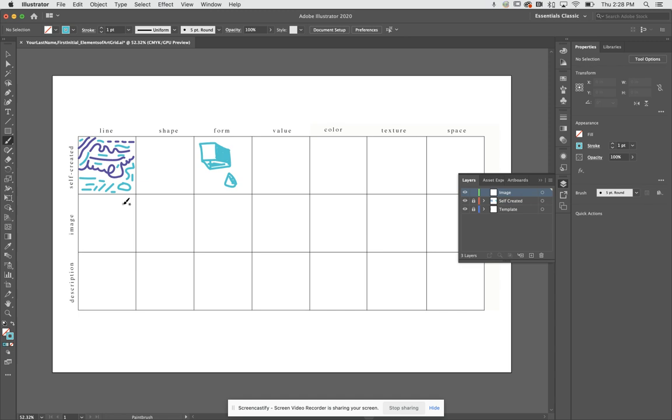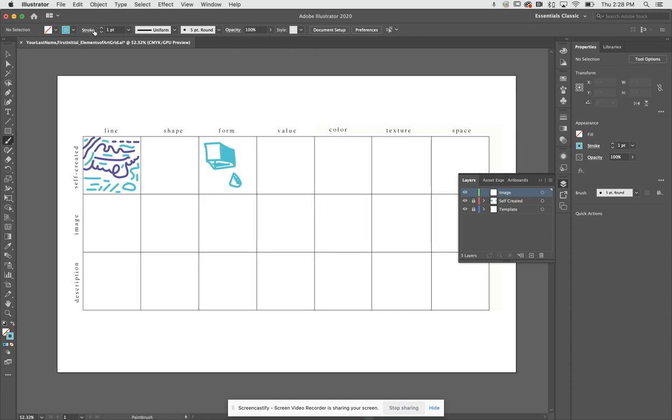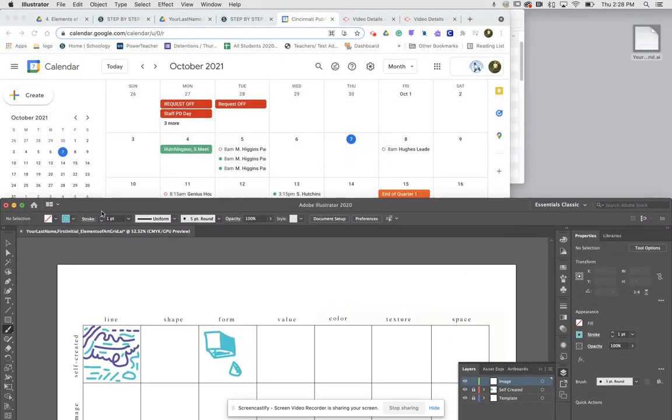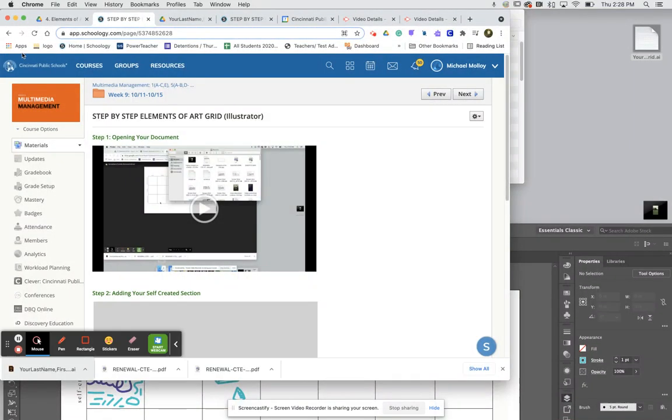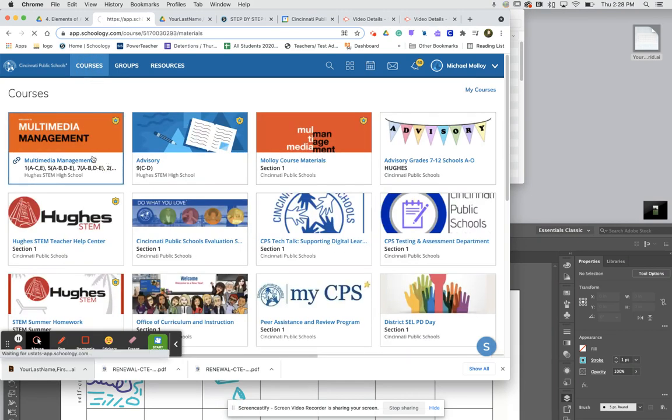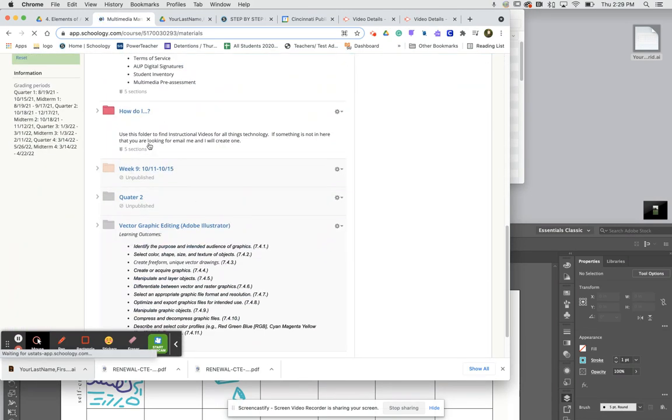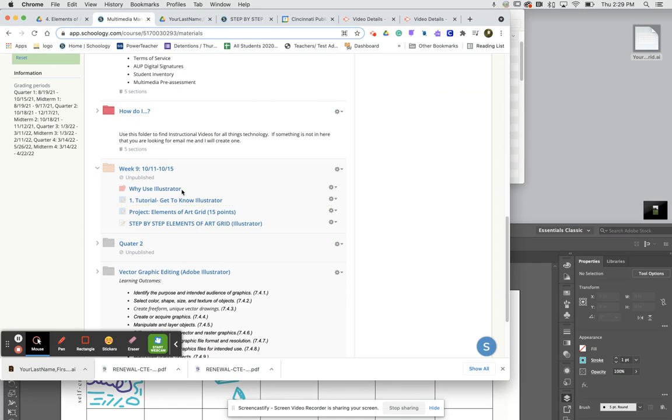So for this section, it's going to be similar to our art museum tour, taking our screen captures of art. But instead of the Cincinnati Art Museum, we're going to go to the Metropolitan Museum of Art, which is actually in New York. So first things first, we're going to go back to our Schoology page. We're going to go to the assignment, which I got to track down here. It's in a different spot than yours is now.